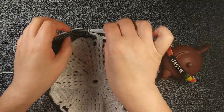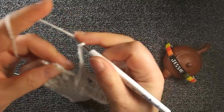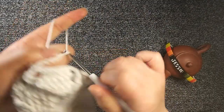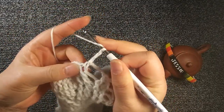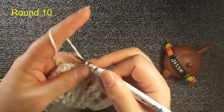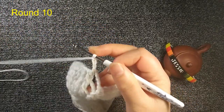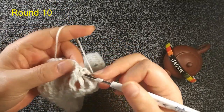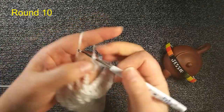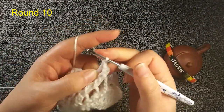Okay, at the end of round 9, we finish this chain 5, and we do slip stitch to finish round 9. And we start round 10. Chain 3 is same thing. Do these two together to make a front post, a double crochet 8. The second one, it's same thing.